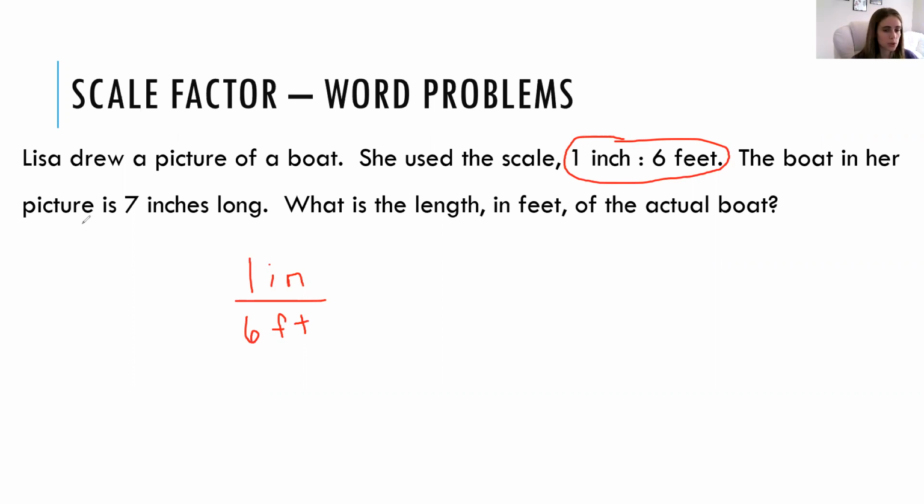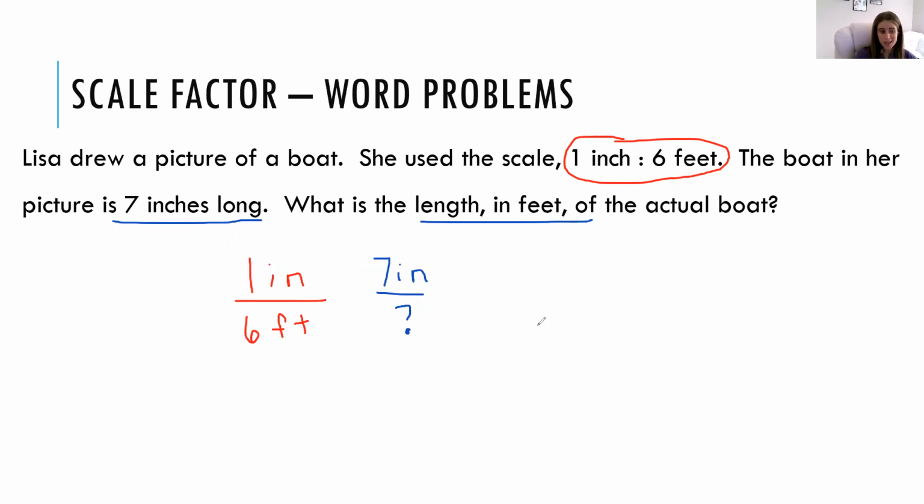Now, what we're trying to figure out here is we know the boat in her drawing is 7 inches long. Well, for our scale factor, inches is in the numerator. For my second ratio here, we're going to make sure that we also put 7 inches in the numerator. And then our question is we want to know the length of the actual boat.